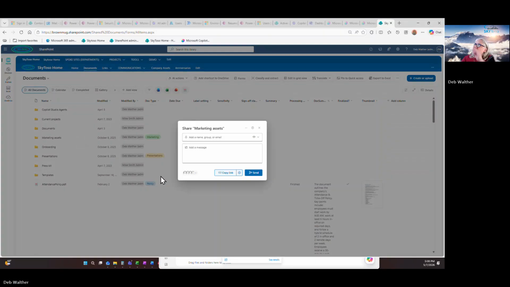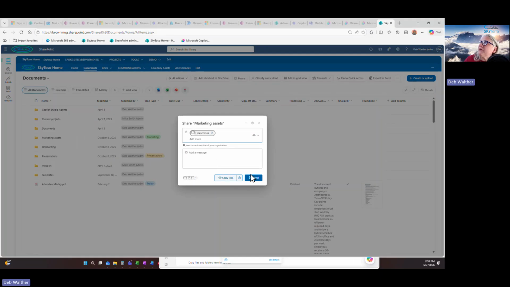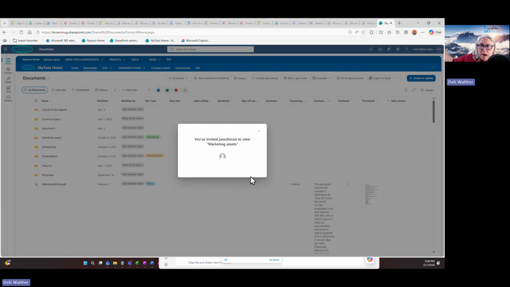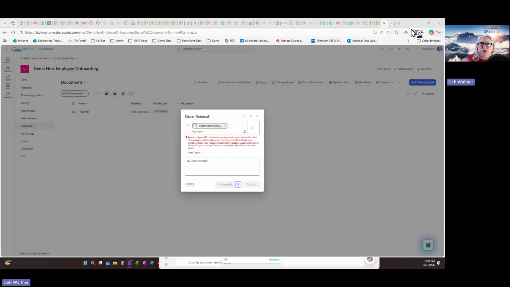Let me show you a quick demo of what this is going to look like. So in this example, I'm just going to add Joe Schmo. When I add Joe Schmo, who is outside my organization, I just click send. Behind the scenes, Joe's account is automatically being created as a guest B2B account, right? However, if I'm in an environment that is much stricter, you're going to see this error message when you try to share out with Joe Schmo. And if Joe tries to click on an older link, he's going to get an access denied.